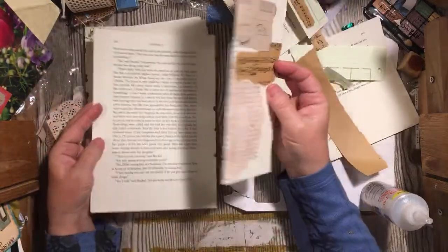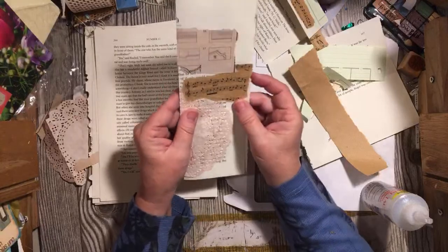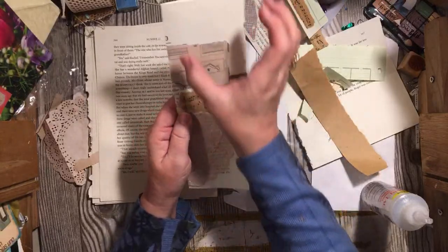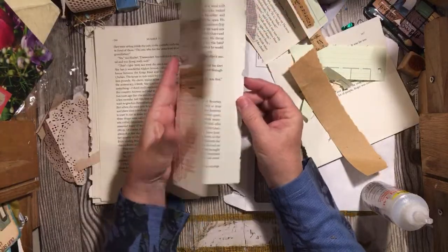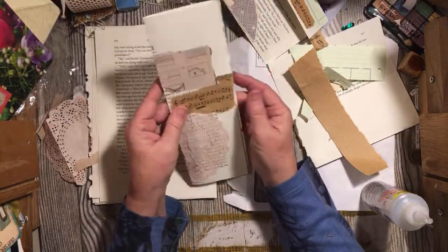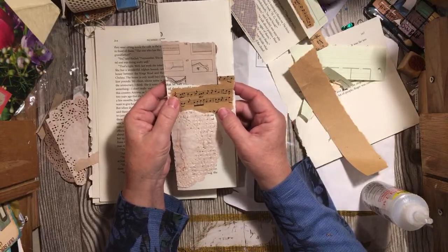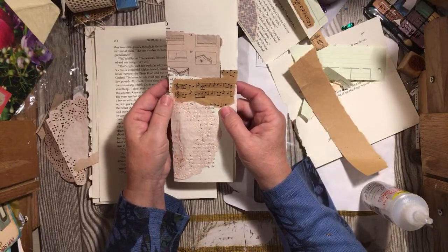This is a side border tuck. Now, you don't have to have the extra piece, but you know me, I always recommend the extra writing space when you can.